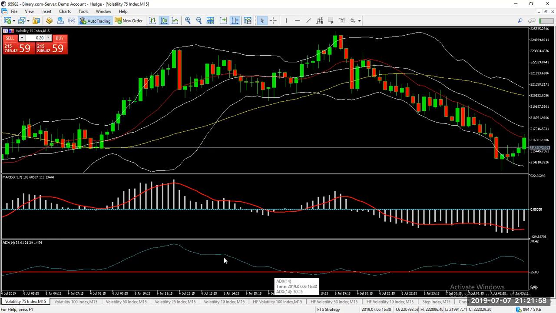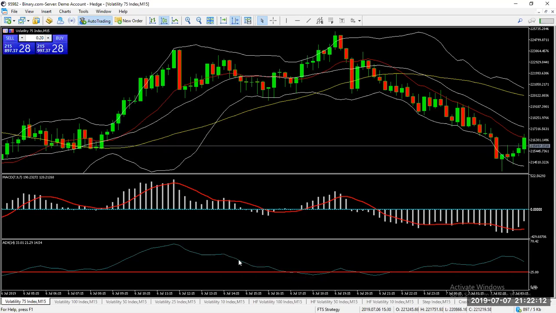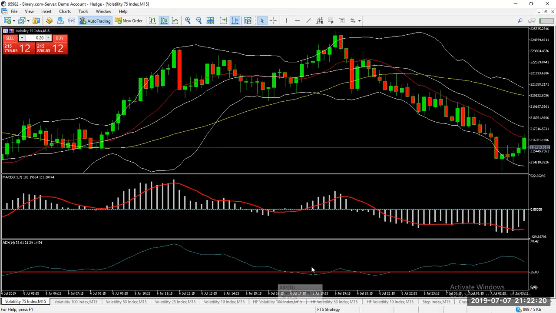Now, this ADX doesn't tell you if the trend is up or down. No, that is not the work of the ADX. It's not like maybe because this place is going up now, that's why the ADX is going up, and oh no, that is not the work. The ADX is not for trend. The ADX is to tell you whether a market is tradable, whether it is currently trending or ranging. That is the work of this ADX.